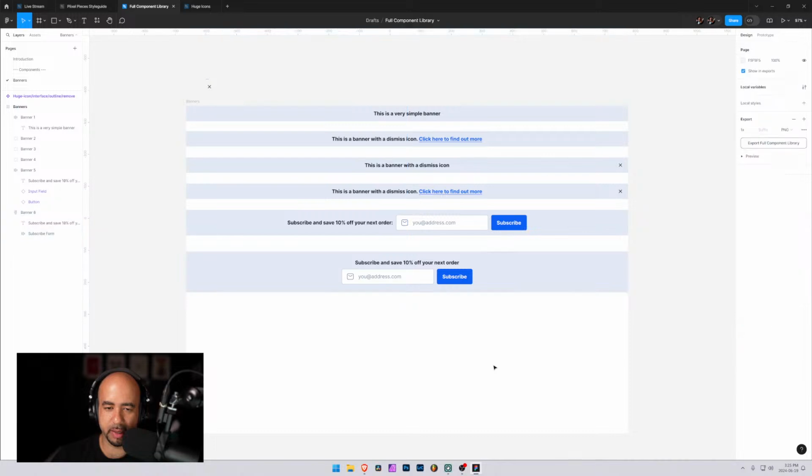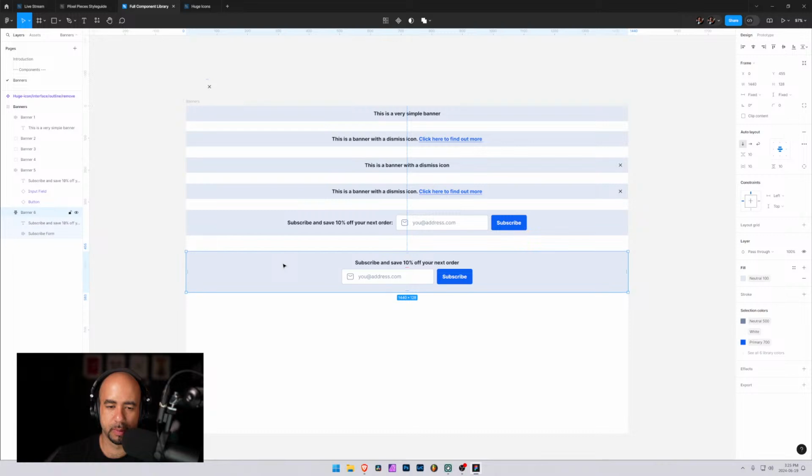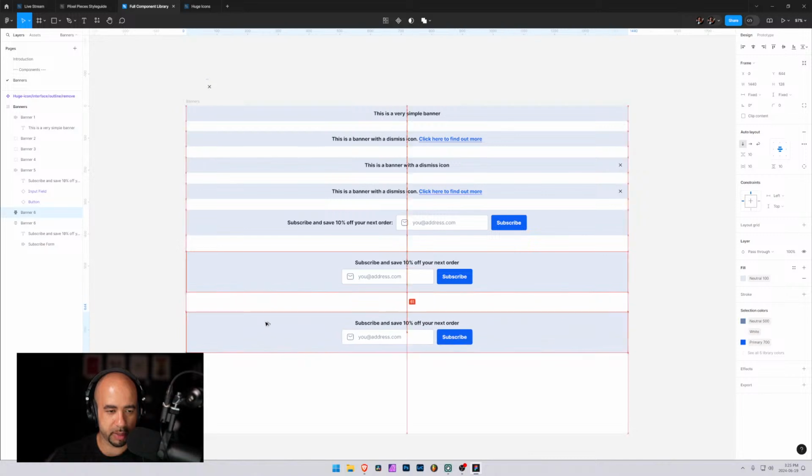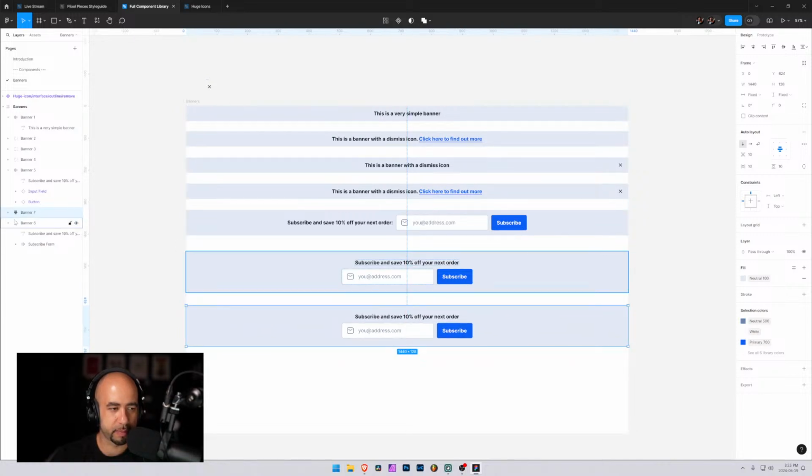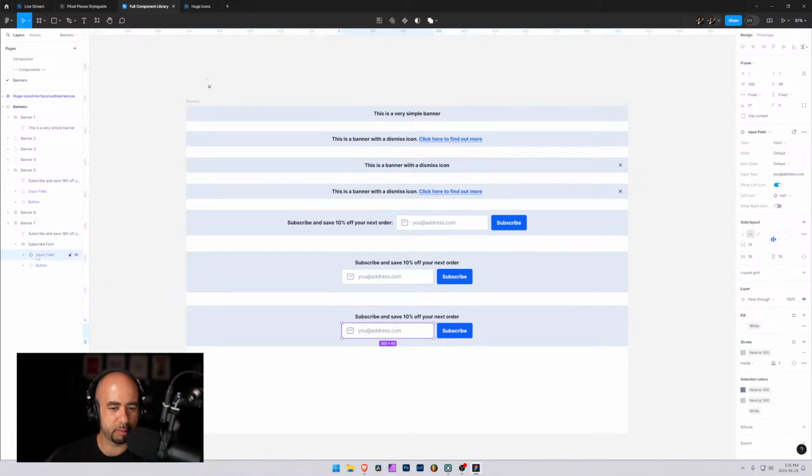I think we'll just put it at the default state. And we could even duplicate this again. And we can go for this input field. We can duplicate this one.